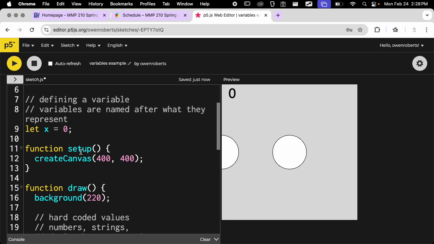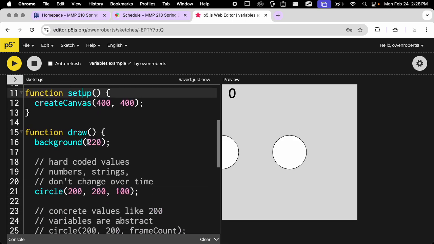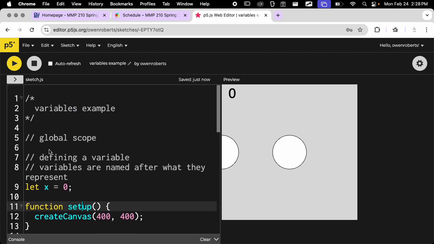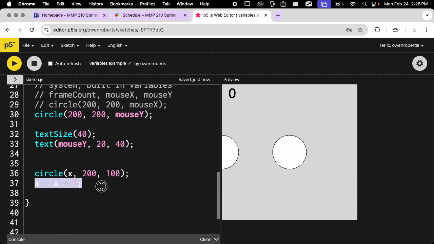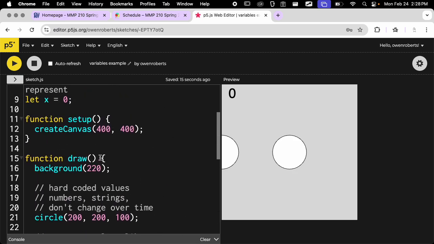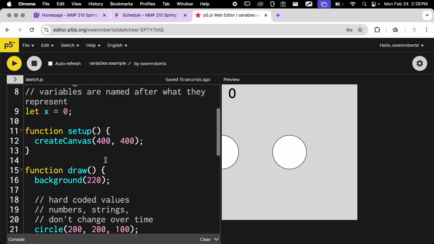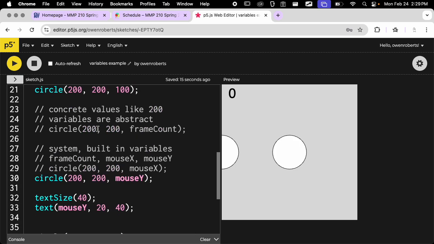When we're inside of a function, we're inside of that function's scope. So if we make something in draw, it only exists in draw. But if we make something up here, it exists everywhere. Okay, so now we'll be able to see this work. And this is something that happens a lot. You'll make a variable and use it for something and then realize you need it in the global scope, and so you move it up to the global scope.